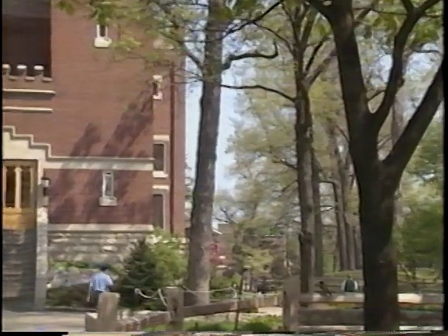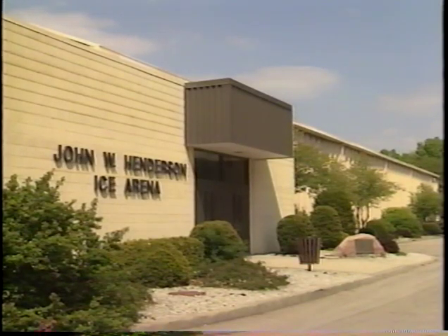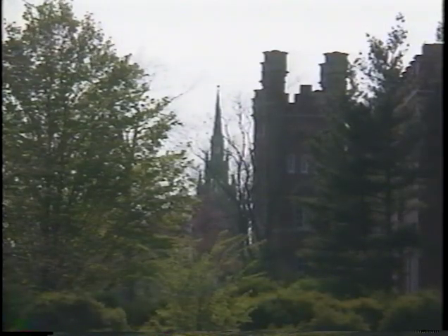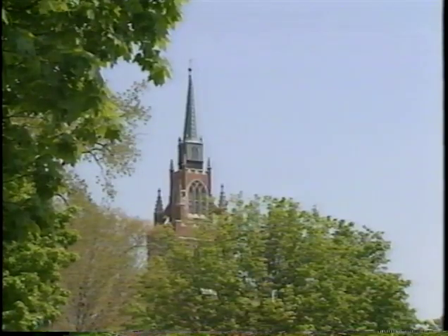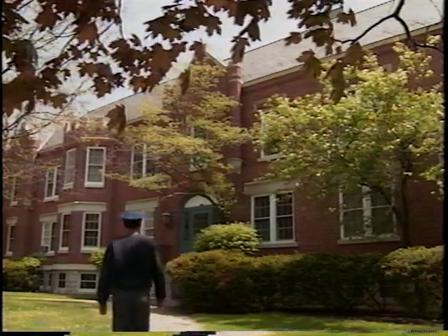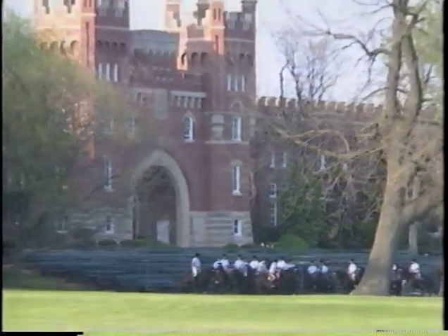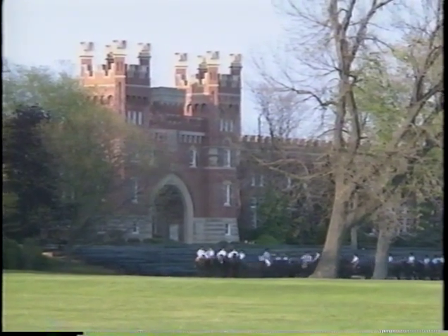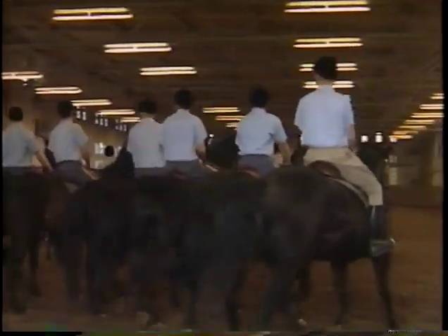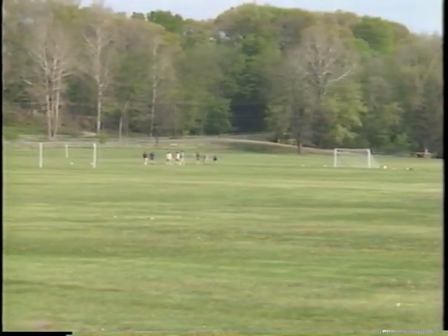The walk around this side of the dining hall leads to the main athletic complex, which includes gymnasiums, an indoor track, and the pool. Just beyond is the ice arena. The chapel's carillon can be heard in every corner of the campus, and its ornate spire can be seen almost as clearly, making the chapel a landmark high on the hill at the northeast side of campus. The chapel spire also makes it easy to find the student health center. Beyond the health center, the largest single building on campus is the riding hall, where the famed Culver Black Horse Troop goes through its paces. In the afternoon, most Culver students get involved in activities in one of the buildings or fields in the recreation and athletics area of campus.